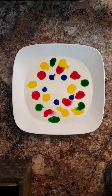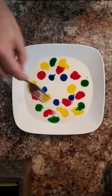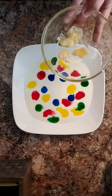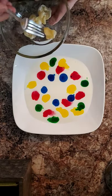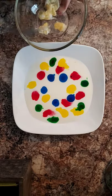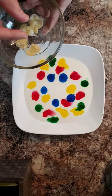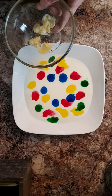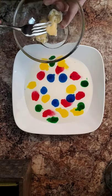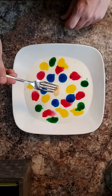Alright, now that you've finished putting all your color in the milk, I don't want you to mix it — you have to leave it like that. Now, remember your cotton swab's full of soap. It's time to take one very carefully. You could use your fingers if you want — tu peux avoir tes doigts — but I don't like touching it because it's kind of mushy and gross. And then you put it in the middle — dans le milieu — right here. What do you think is going to happen, guys?